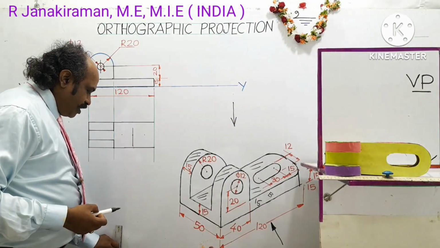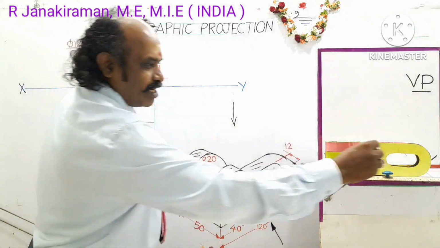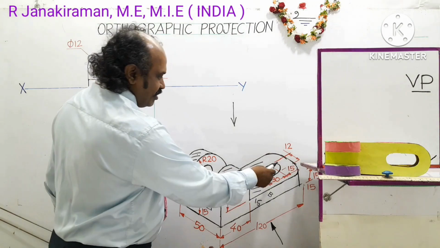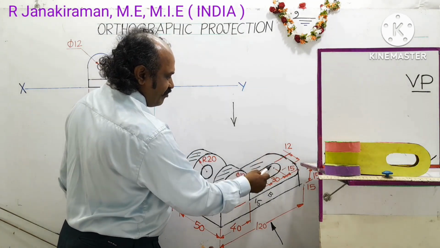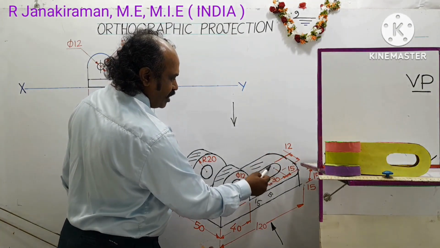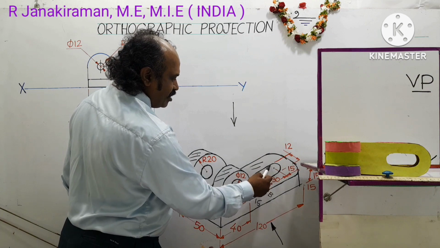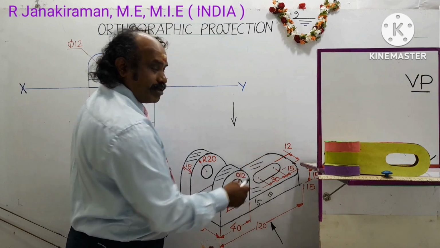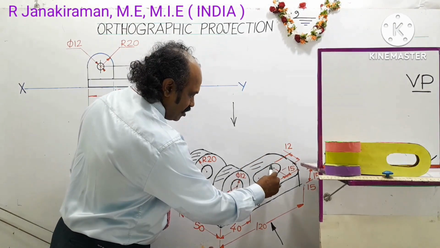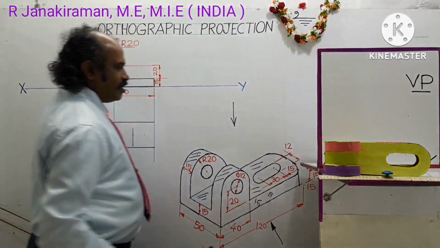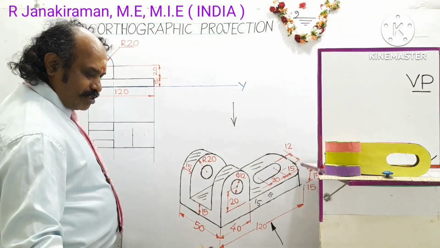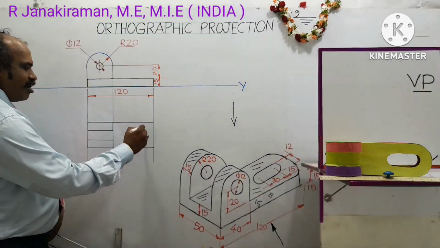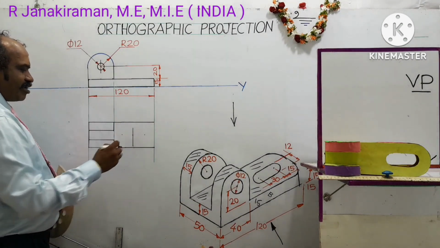Next, draw two semicircles, one on the right side and one on the left side. Okay. This distance is given as 12 mm. 12 mm means from this point to this point is 12 mm. That is, the semicircle diameter will be this given dimension of 12 mm. 12 divided by 2 will be the radius of this curvature. Okay. So take 6 mm in your compass, or by using a pro circle you can draw one arc on the right side and another arc on the left side.